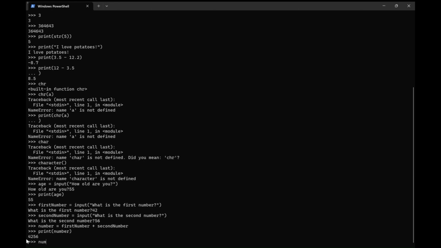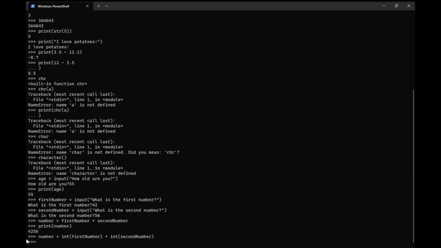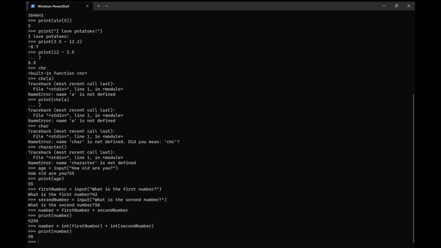So number will be equal to int first number plus int second number. The reason for that is that integers do not get put together like these. They don't act like strings. So now if you print number, it will show 98, which is actually what 42 plus 56 is.